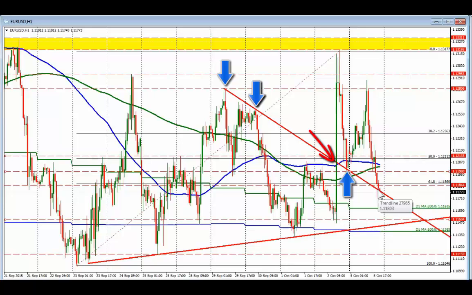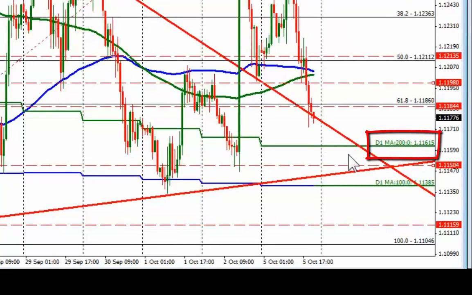We did find support against that level, and in today's trading, we went through that level after breaking below the 100 and 200 hour moving averages here, and extended a little bit more to the downside. Currently we're trading right around that trend line that comes in around the 79 level. We're trading around 78 right now. So we're trying to break below this level and take a look at the 200-day moving average.